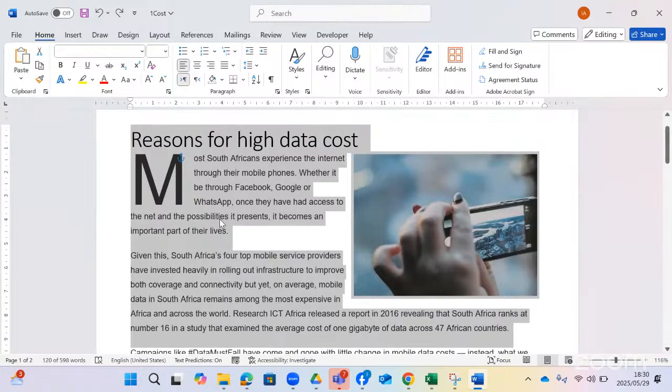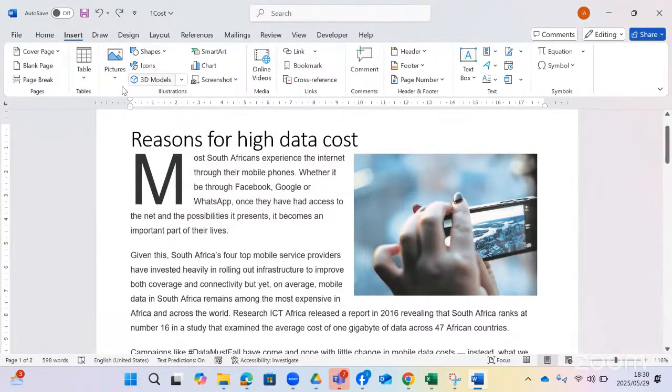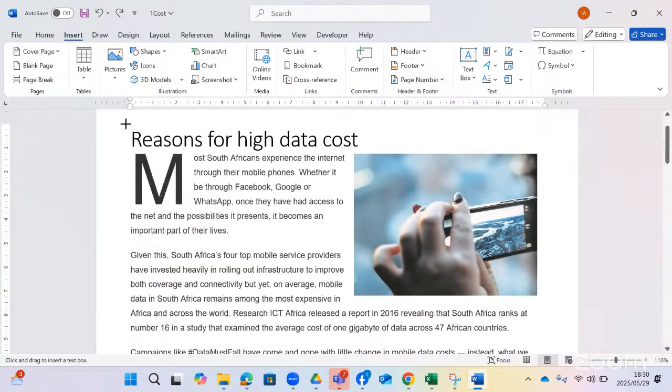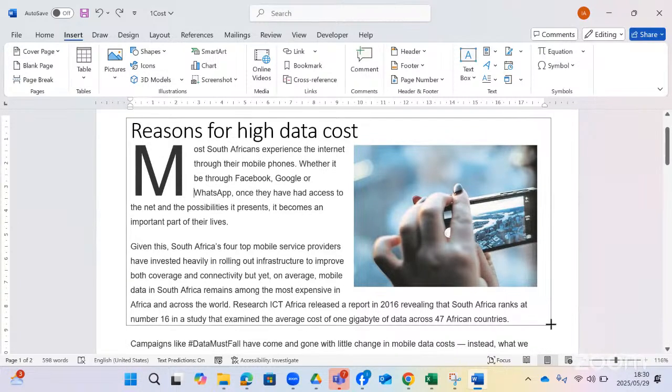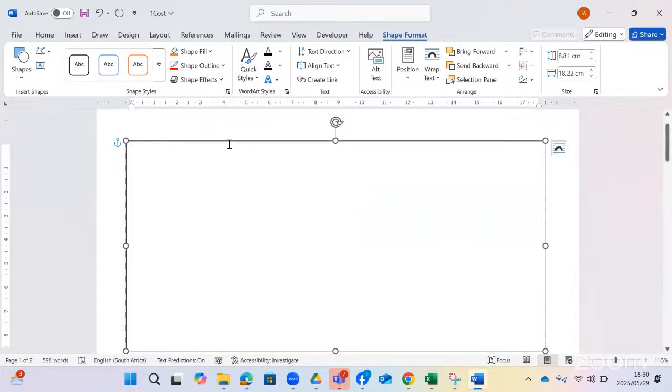So the best way is to place a text box. So we go to insert, shapes, and then you find text box. So you draw the text box around the group of text or paragraphs. Now you realize that you won't find the text. So you click on the layout option.